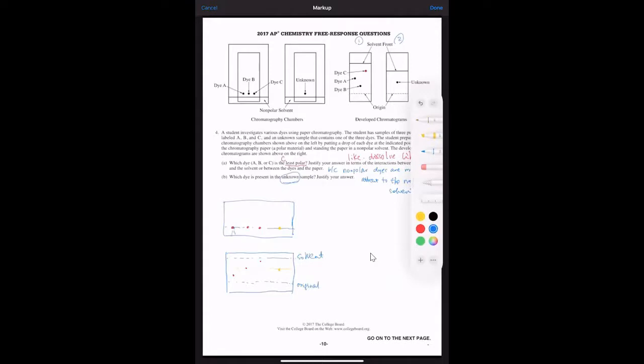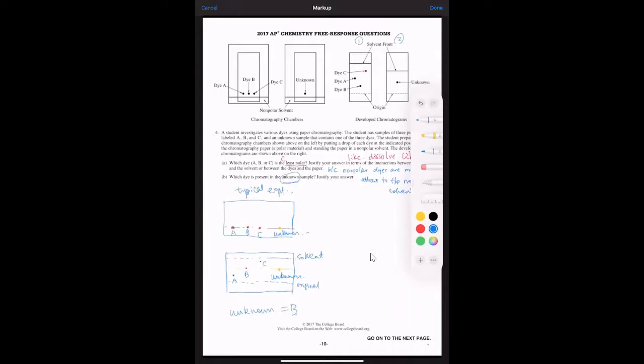So this is A, B, C, and unknown. And then from this comparison, you can see this is A, B, and C. This is your unknown. So then you can tell your unknown equals B. So this is a typical experiment. But the question that is given here is not a typical experiment.